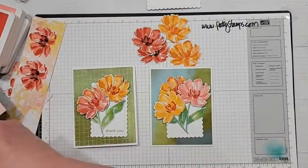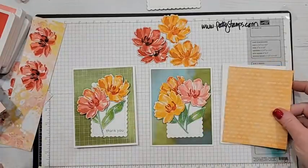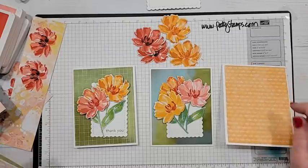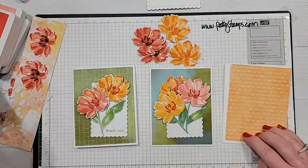And then I thought this, because this also is the Tulip, I call it the Tulip paper.